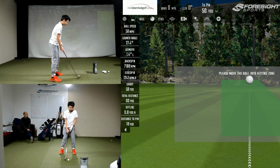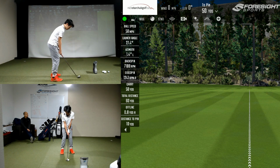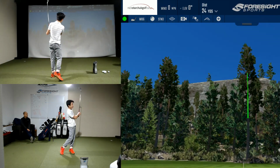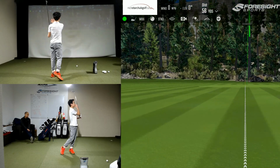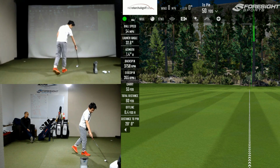So 58 yards of carry. That's pretty good. Like any more speed to make it a bit higher. And that always ends up around 60.